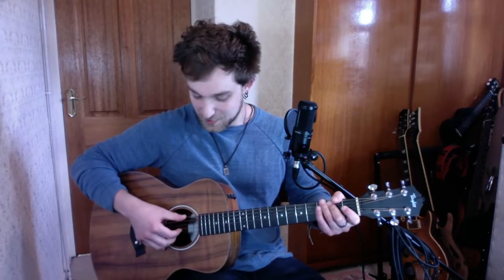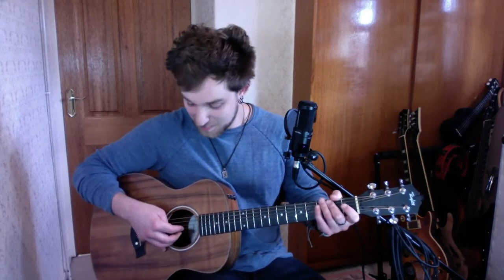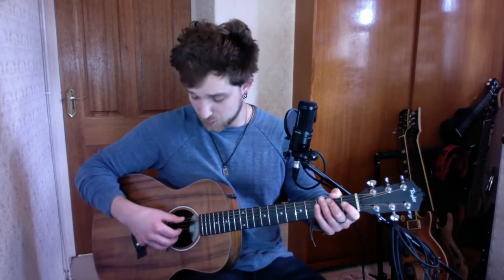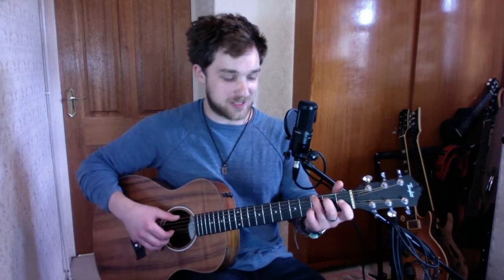Try and follow the hand positions, as they will have a huge impact on how you play it and how you move forward. So the first thing we need to know is where our hands go. The right hand can stay in exactly the same place for the entire song. First off, we need our index finger to be the only one to play our G, middle finger to be the only one to play the B, and then our ring finger to be the only one to play the E. And then our thumb here is going to start off on our low E, on our sixth string, but it is going to move between the sixth, fifth, and fourth. So between the E, the A, and the D, depending on where we need to be.